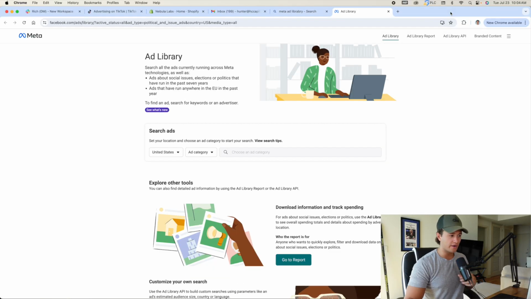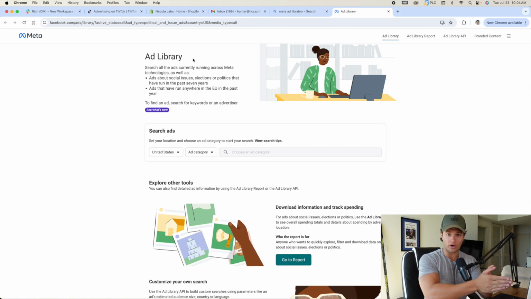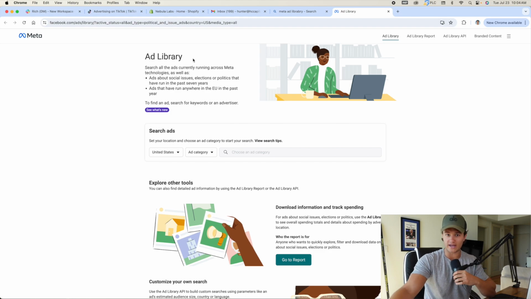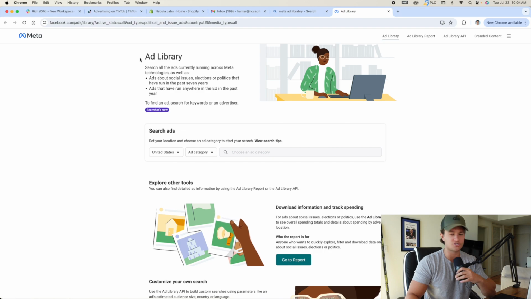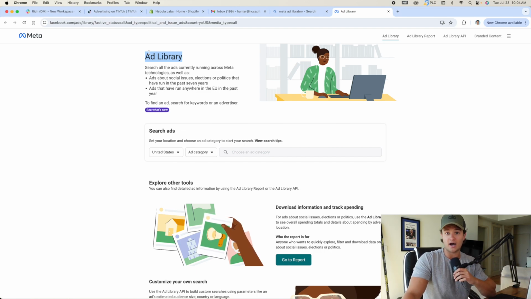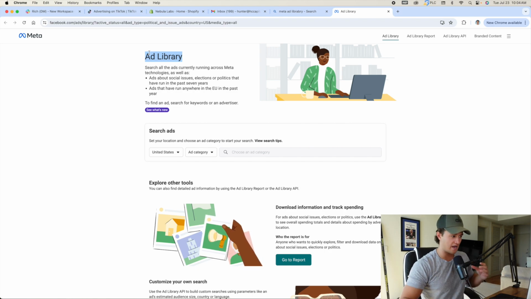Step number 1, you're going to want to head over to the Facebook Ad Library. This is where we're going to be able to find brands who are already spending money on ads. They're already running ads, already active online, but for the most part, most of them that you'll find are just doing stuff on Facebook and Instagram, especially if they're running ads here. The majority of them probably won't be on TikTok Shop. They're probably going to know of it. And this is where a big opportunity lies for you guys, because you're going to be able to upsell them on TikTok Shop services, whether you're making videos or doing lives for them. But we'll get into that in a second.